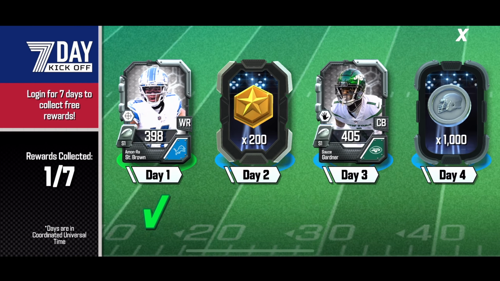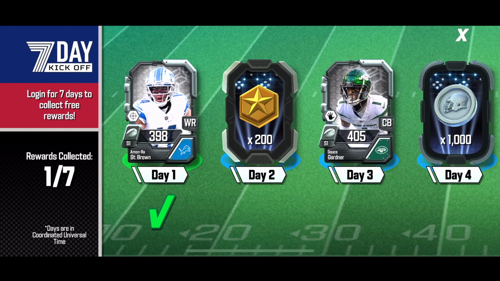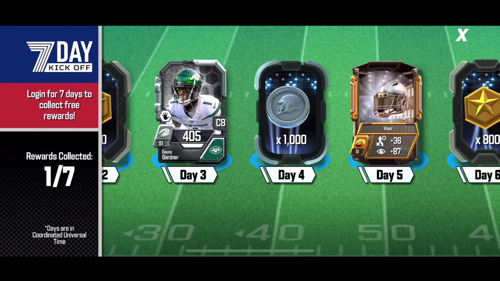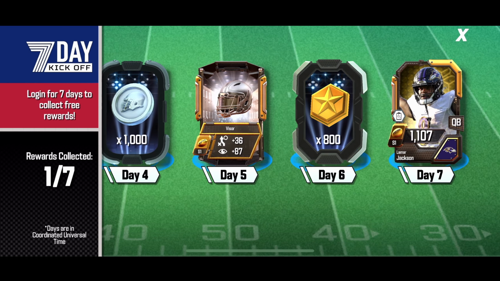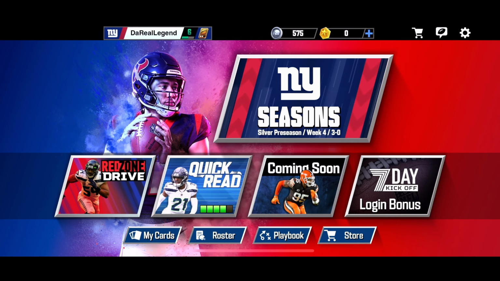There's also a 7-day kickoff bonus. I recommend you guys take advantage of this. You get some real good rewards along the way. Day 3, you get Sauce Gardner. You get a gold equipment on day 5. And day 7, you get a gold Lamar Jackson. That will be a real good quarterback to use.